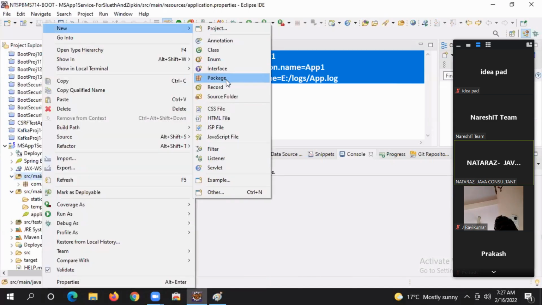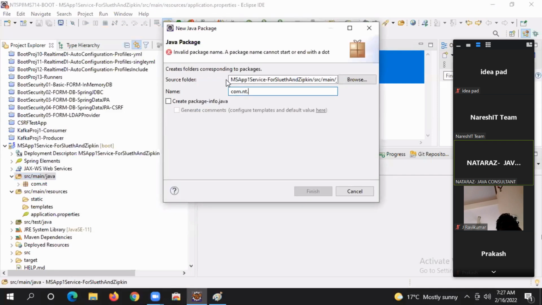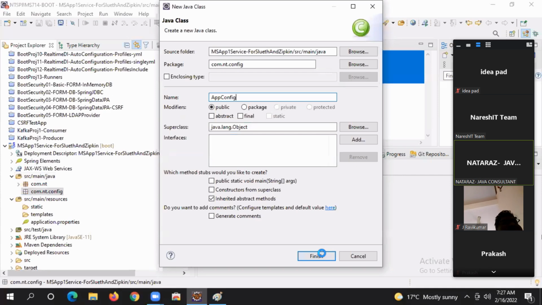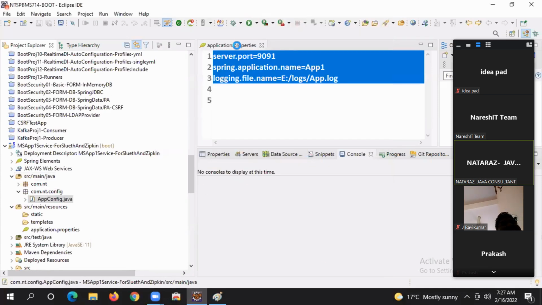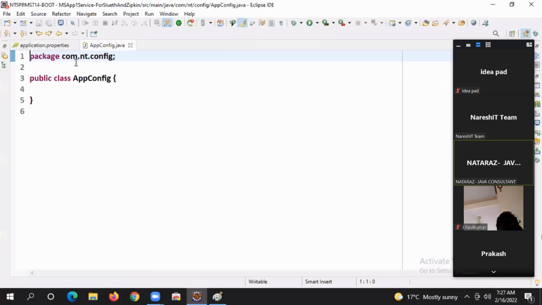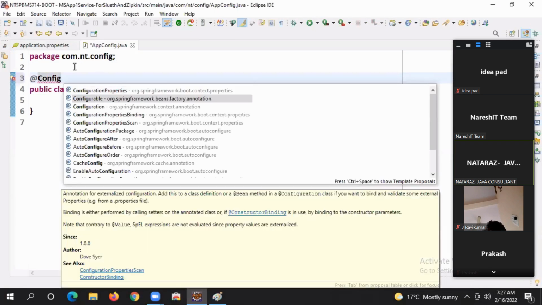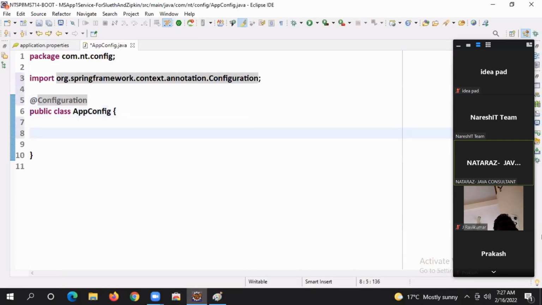New package com.nt.config, guys. New class AppConfig. In this AppConfig, @Configuration.